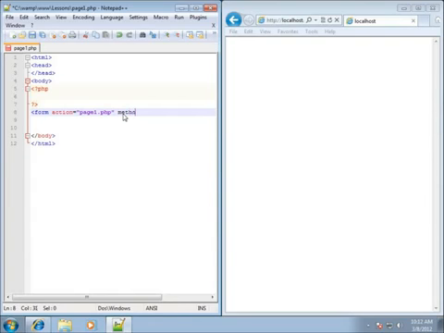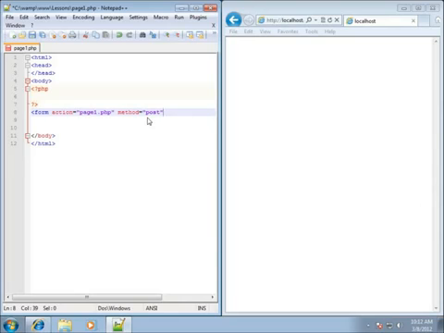The next thing that we need is the method, and the method is going to be one of two choices. You have get or post. Get sends the data by appending the information from our form to the URL itself, the web address. And that is a common method. However, it's not the one that I prefer. I actually like the post method, which allows us to embed the data within the actual data that's being sent to our action page, which is right here. That's the preferred method I like to use, so I'm going to use post as my method here.